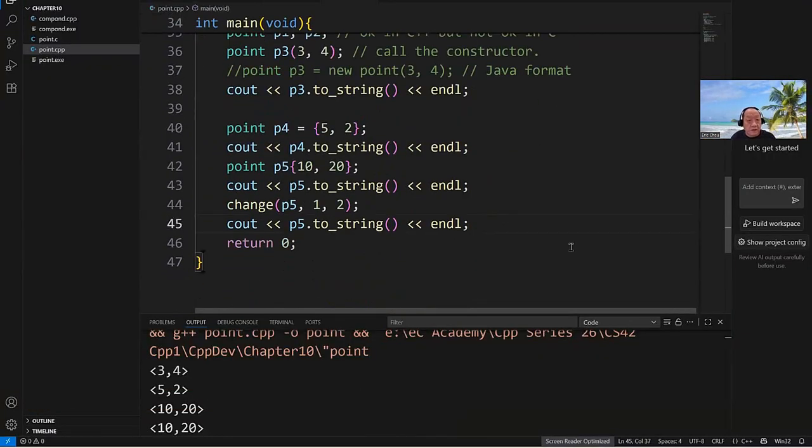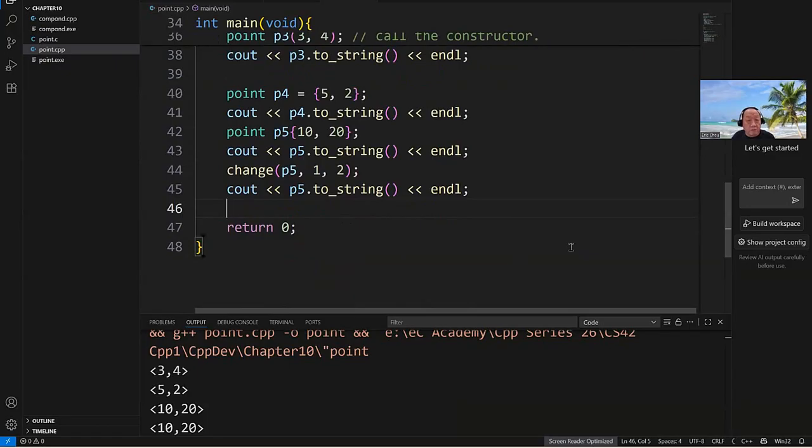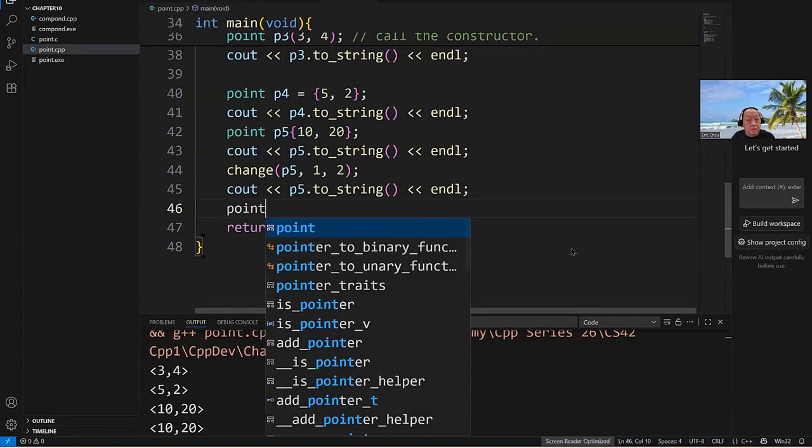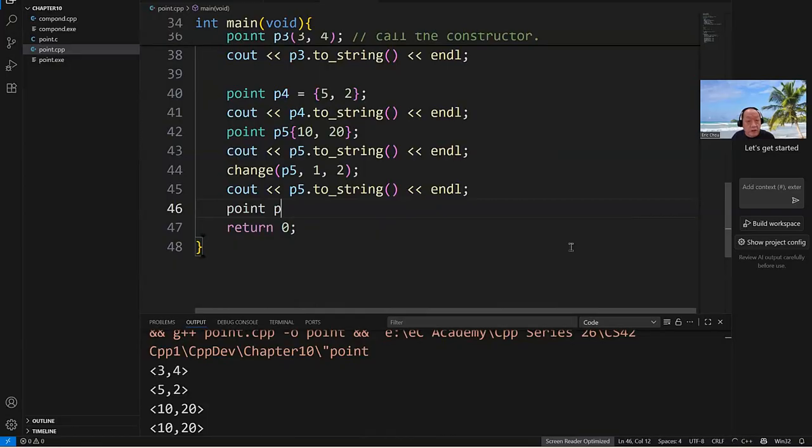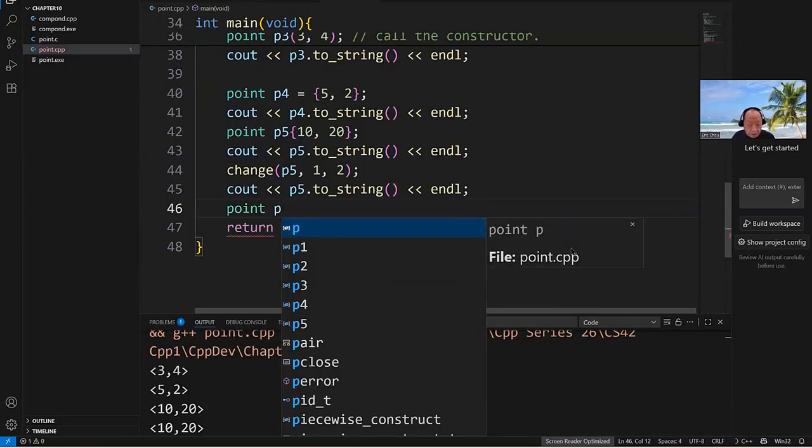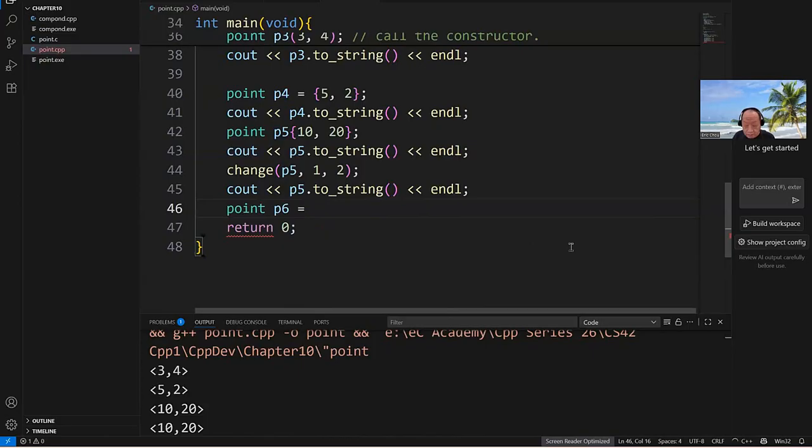So out of order assignment means you have this one. Let's do point P6.